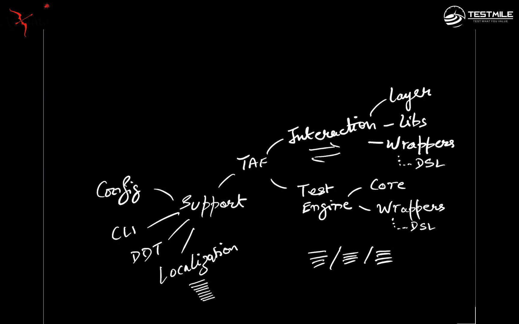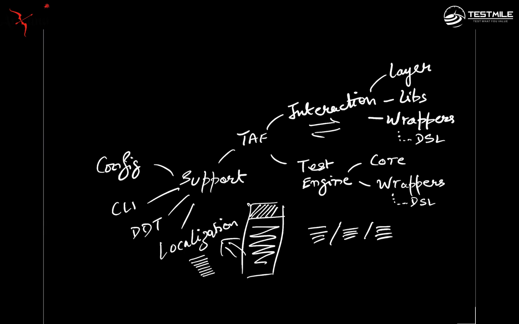It all depends on perspective — you could think about these as the core of your test automation or as support features, but the fact remains that you have to add support for them. As you build support for that, what you end up realizing is that the interaction libraries and the wrappers around them are actually a very small part of your framework. Most of your code is actually about these support features. Any mature framework reaches this stage. Whatever we have talked about so far is from the framework angle — the backbone of the framework features.